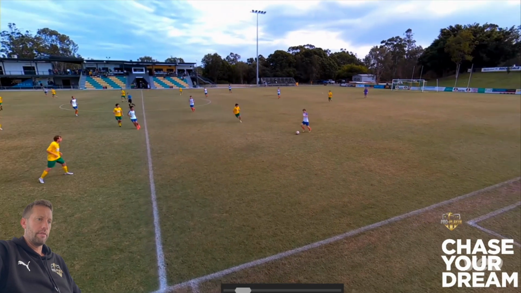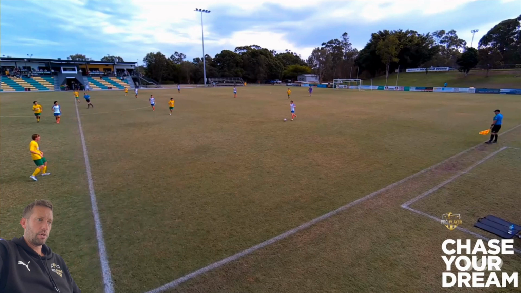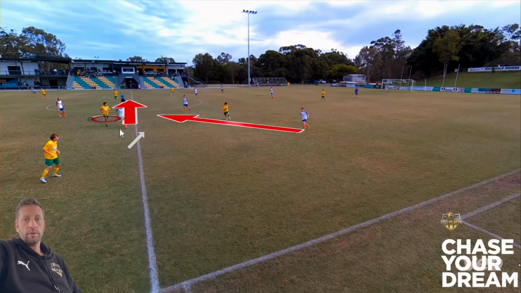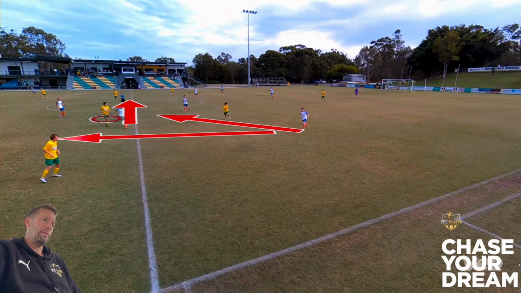I don't really think you were ever ready to receive that ball there. I'm not quite sure you wanted it. But what I would say is, as that ball's coming out in here, look at where you are, so the defender here can actually see you and the ball. What I would be saying to you, Trey, is can you sort of backpedal and go a little bit that way? Because then you're going to create an angle where your defender can actually get the ball into you there if the defender stays away, because the defender's looking at the ball. Or if that defender stays away, you're open now, because you've created that pathway. It can play straight through there into your centre forward potentially.